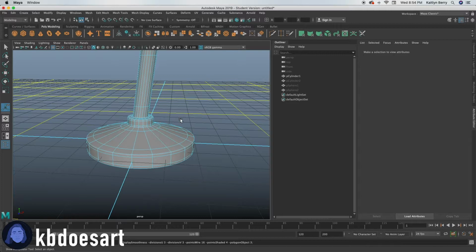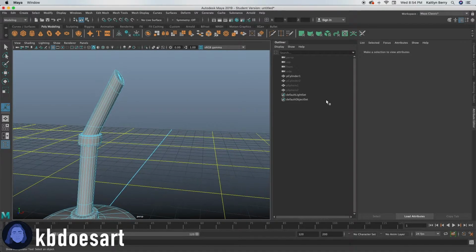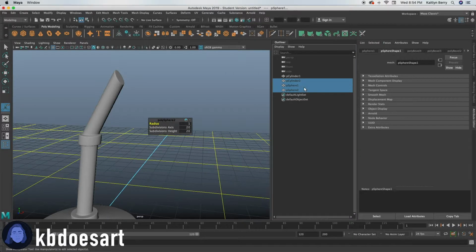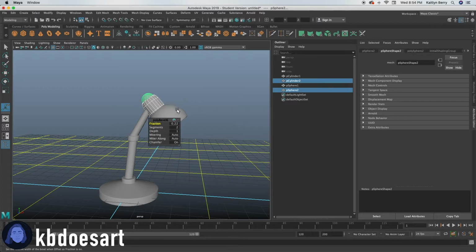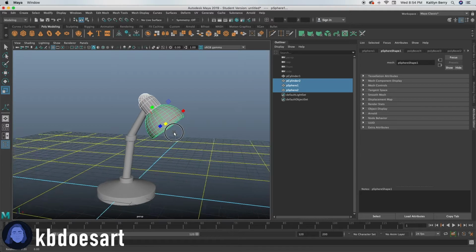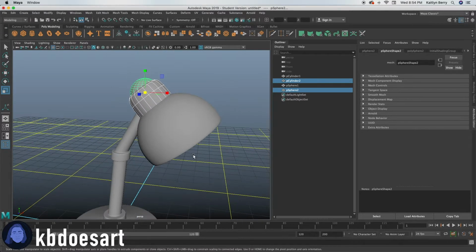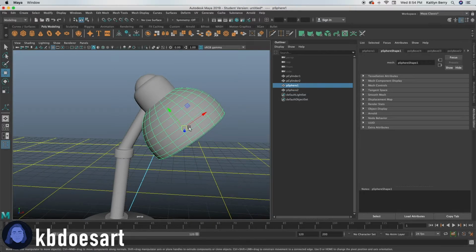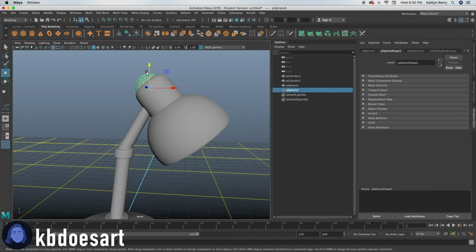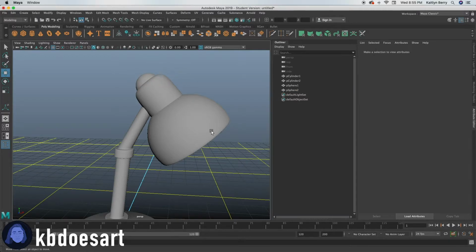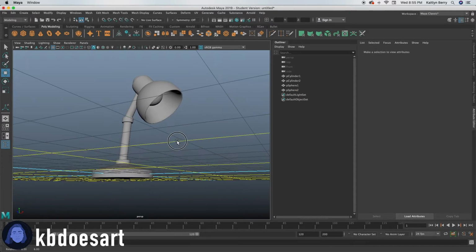All right, and then you can click 3 to kind of smooth that all out. And then you can select those guys in your outliner and do Shift H. So looking at it, I feel like this isn't big enough. So let's just select those guys and scale them up. And then you can select each component and move them as needed. So I'm pretty sure like this guy needs to be moved down a bit. Same with that. Maybe up a smidge. And then this guy, I feel like can actually be scaled in and then pushed up and over. All right. There we go.